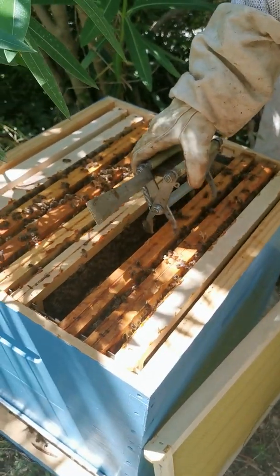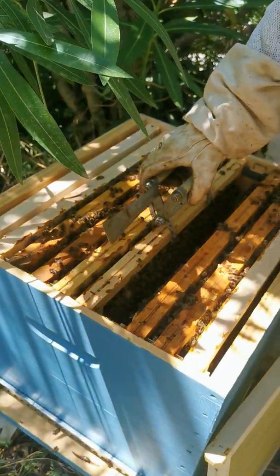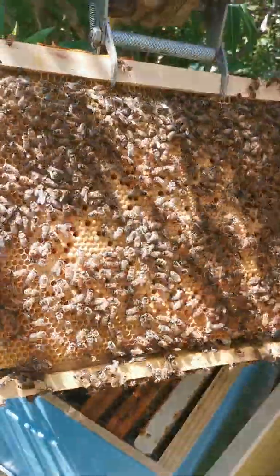Yeah. At this time of year, she's laying anywhere up to 2,000 eggs per day. Wow. Busy baby. She'll go to a place where she can then basically lay. Oh no, that's fabulous.